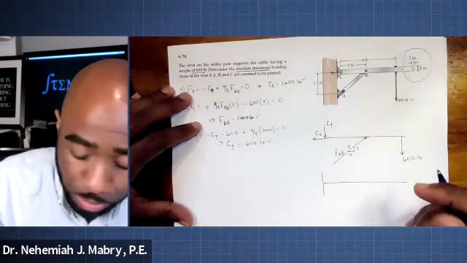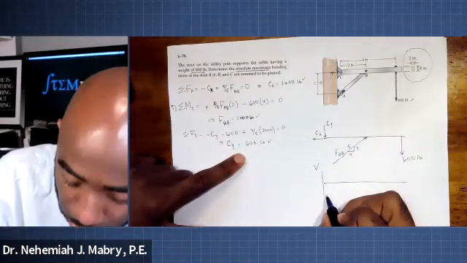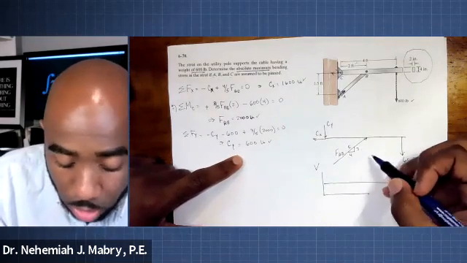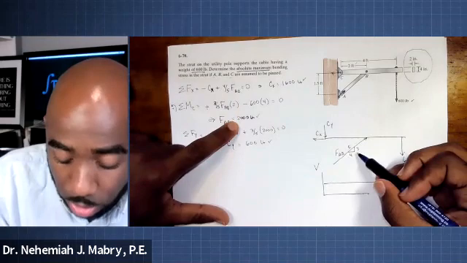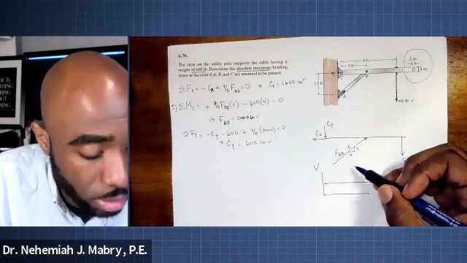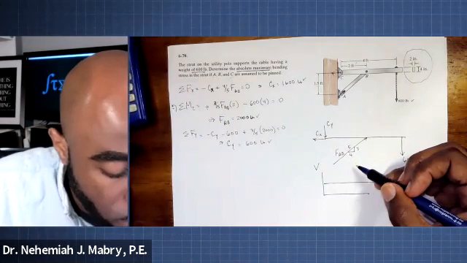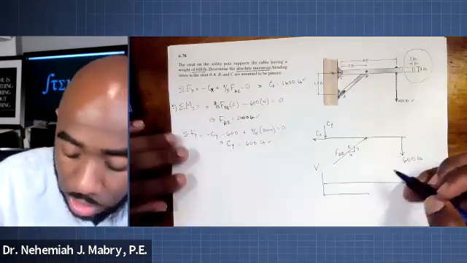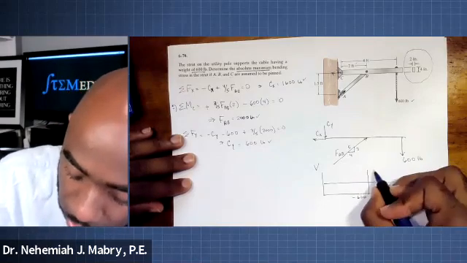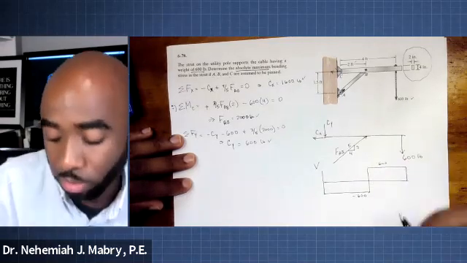So the shear diagram starts off with CY going down 600 pounds. And then right here at FAB, the vertical component of it is going to be 3/5 of 2000, which means that it's going to go up 1200. So it's going to go from a negative 600 to a positive 600. All right. And then obviously this force at the end is going to bring it down to 0.